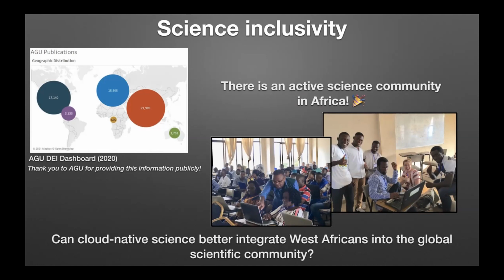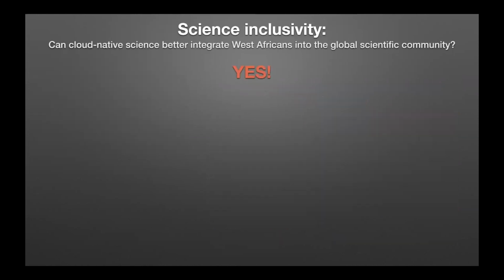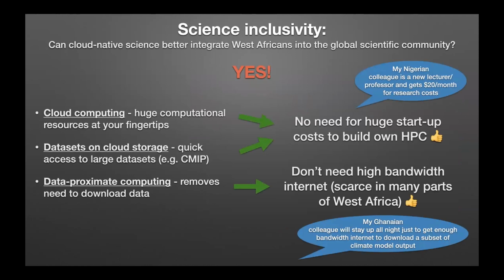So I'm going to ask the question here, can cloud native science better integrate West Africans into the global scientific community? So I'm going to argue, yes, it can. So here are the benefits on the left again that I had before. And these lead to some really great positives for specifically West African scientists, which is what I know best.